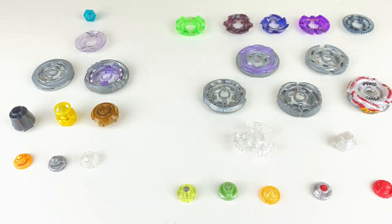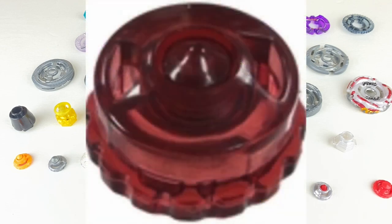And the last performance tip that I want to mention, which in my opinion, out of everything I showed you, is the best stamina type performance tip. I'm very sad that I don't own it because of how competitive it is. That tip is EWD, Eternal Wide Defense, I believe that's what it stands for. We saw this on Evil Befall. We even saw it released on Nightmare Rex in the Strongest Blader set. But EWD is the best stamina type performance tip in my opinion. And the reason for that, again, like I was saying with ES and EDS, is because of its eternal center.